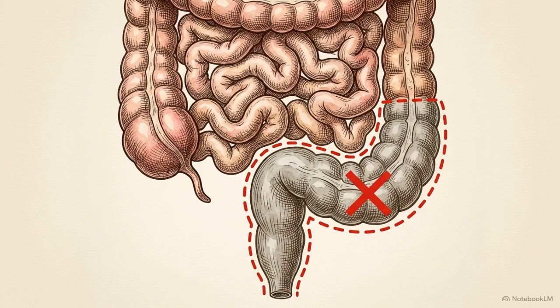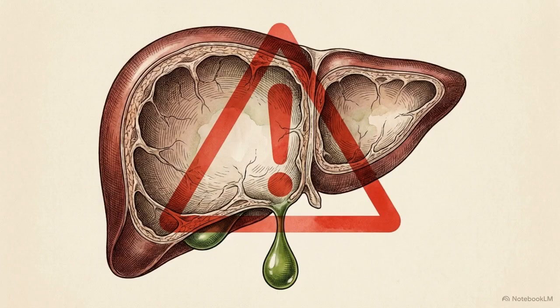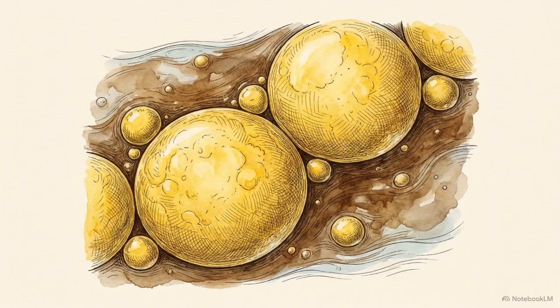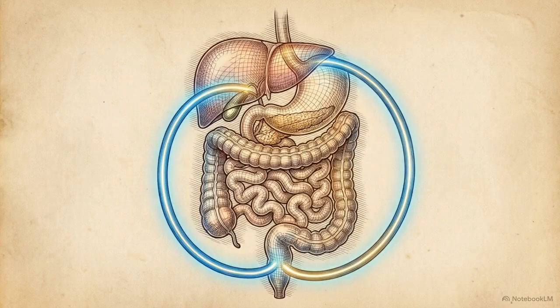If a patient requires surgical resection of the terminal ileum, for example in Crohn's disease, those ASBT transporters are removed entirely. The liver cannot synthesize new bile acids fast enough to replace the loss. Micelle formation fails, and unabsorbed fat is excreted as foul-smelling stool, a condition called steatorrhea. Removing the downstream absorption endpoint entirely starves the upstream function of the liver, proving that the gastrointestinal tract relies on a total closed-loop structural interdependence.